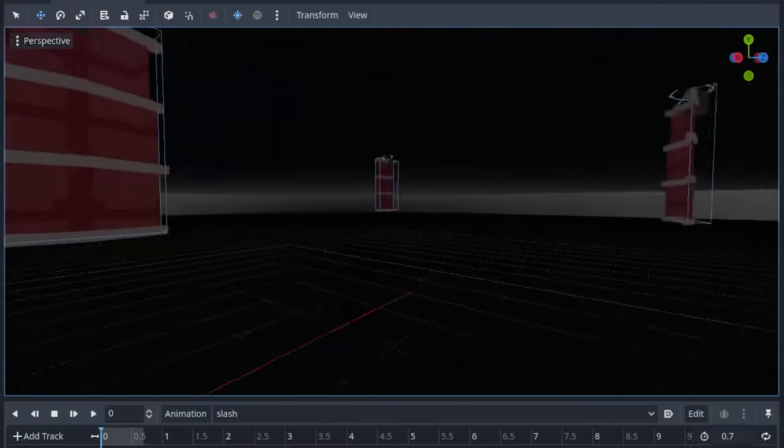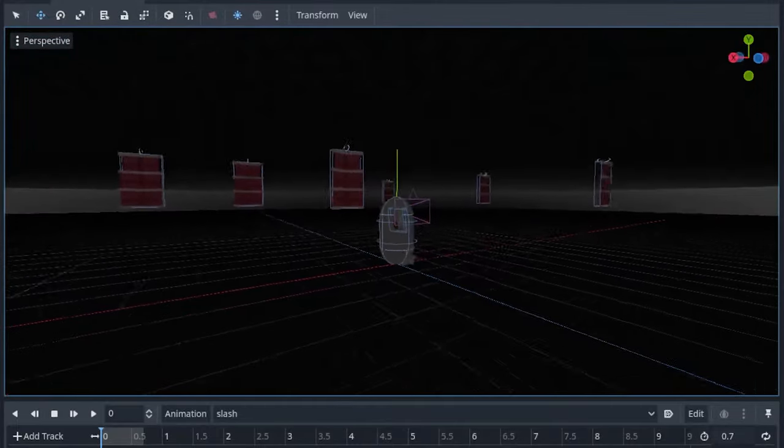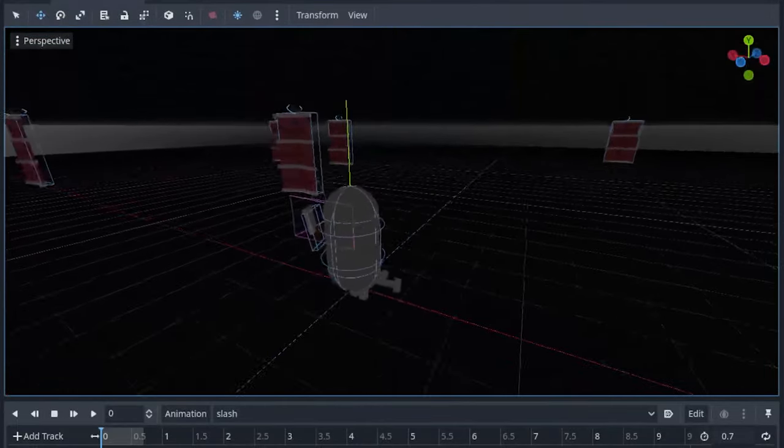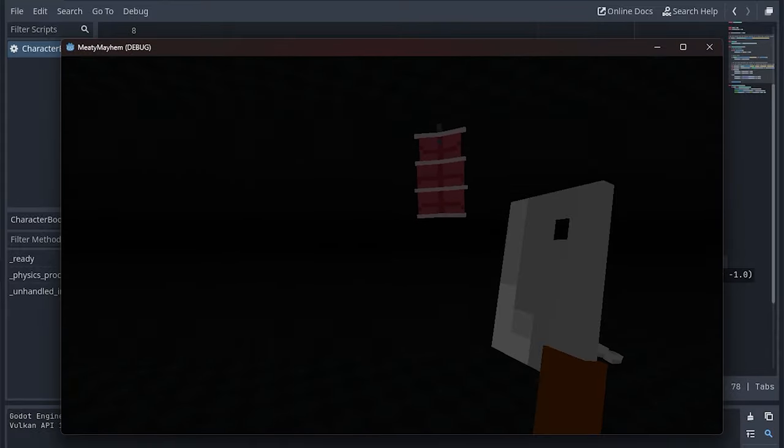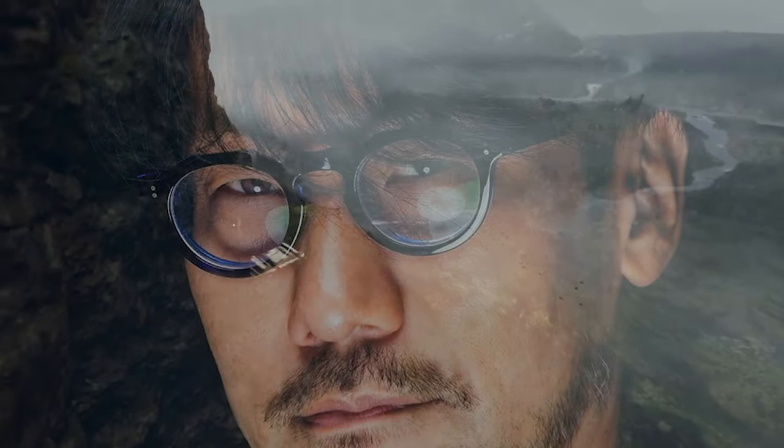I ended up just scattering the meats randomly around the level. It would have been cool to generate it when the game starts to make it more unique for every experience, and it probably would have also been smart to scatter the bones around as well, but oh well. Now it's like you're really trapped in a fridge, and combined with some fog, it gives a nice creepy atmosphere. If I was Hideo Kojima, I'd stop here, but there's still time in the day and things I can add.